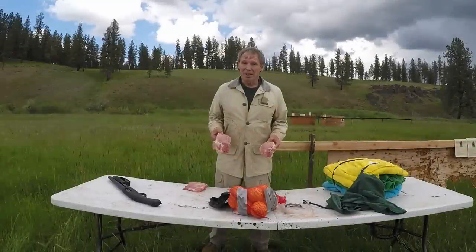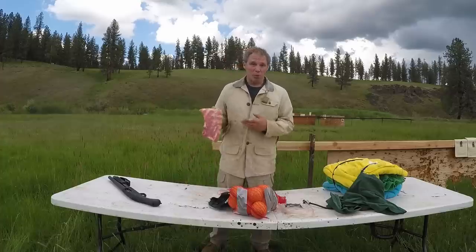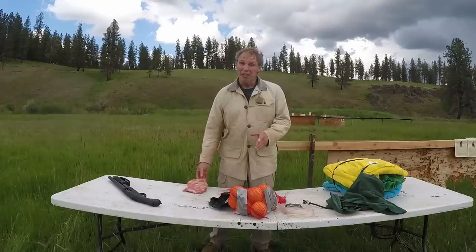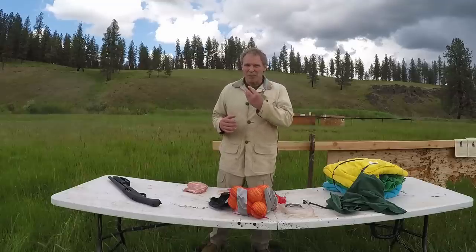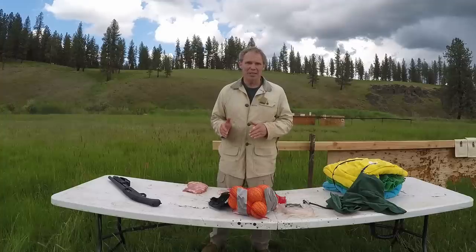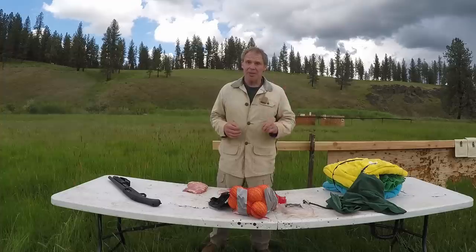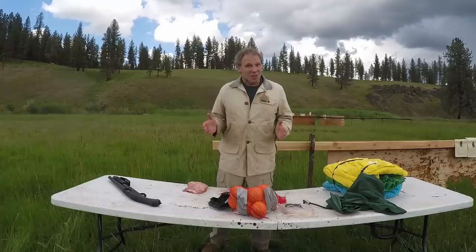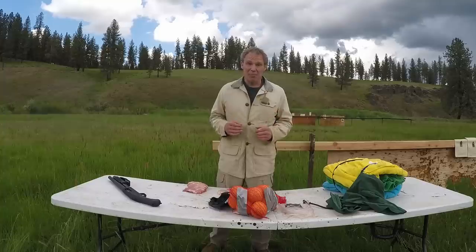A lot of pellets hit our meat target. Many were stopped by the pork chop pectorals, some were stopped by the pork ribs, but a few pellets did get through into the orange lung tissue. Unless a good number of pellets hit you in a maxillofacial area — especially your eyes — this probably would not be an immediately debilitating wound. However, it could be a wound that would prove fatal without timely and very serious medical intervention. So to what degree would Maitre Mark's shield protect him from birdshot pellets at 20 meters? Let's put that to the test.